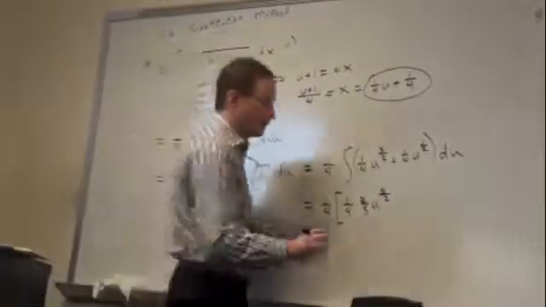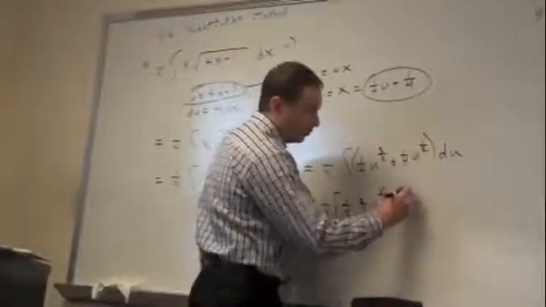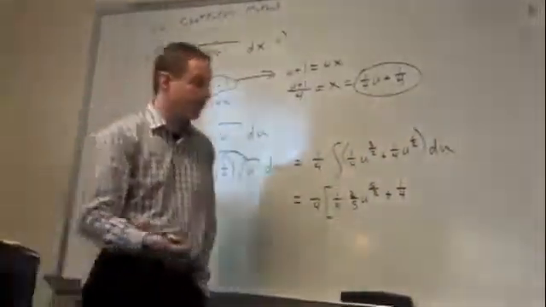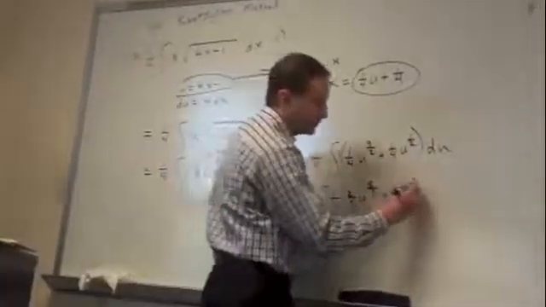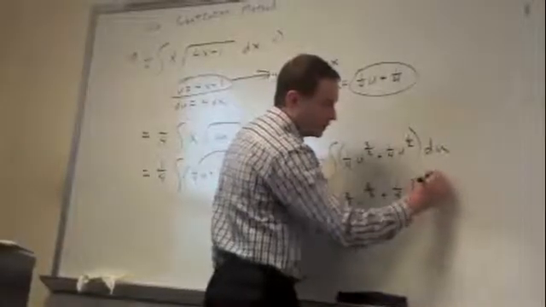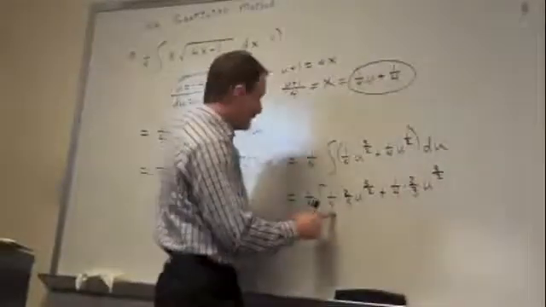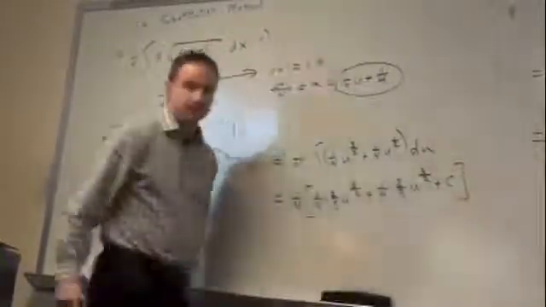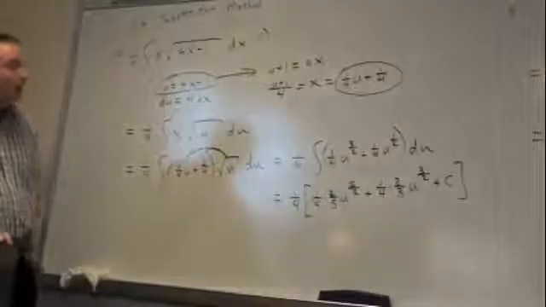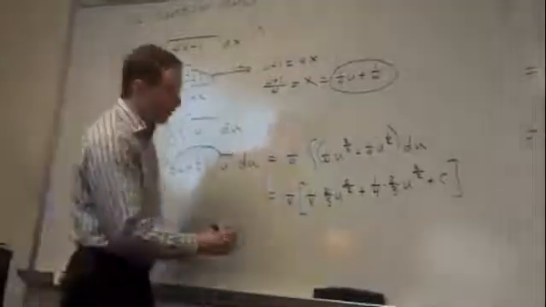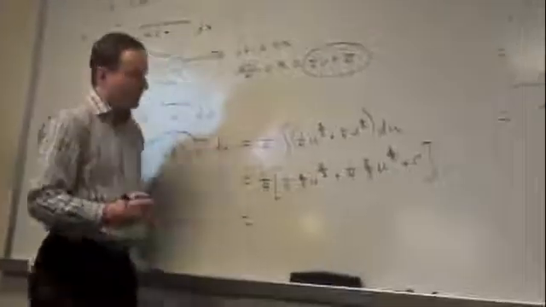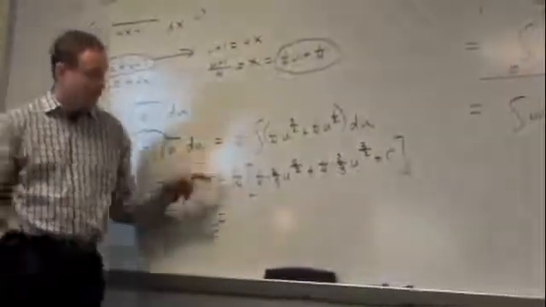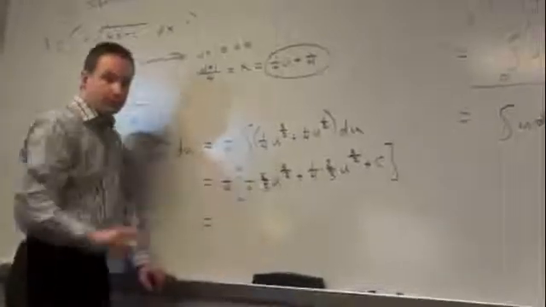And then I'll have plus 1/4. This u is going to go to the 3/2 power, so I'll multiply by 2/3 in front. U to the 3/2. And since I'm integrating and it's an indefinite integral, I'll have to say plus c. And then I can say, well, okay, I'm going to go ahead and take care of all my coefficients in this first one, and I'm going to also distribute the 1/4 at the same time.